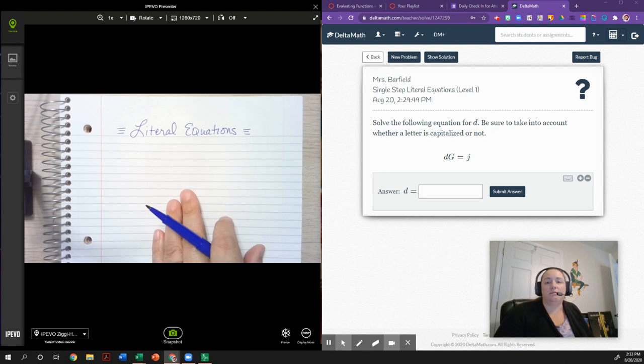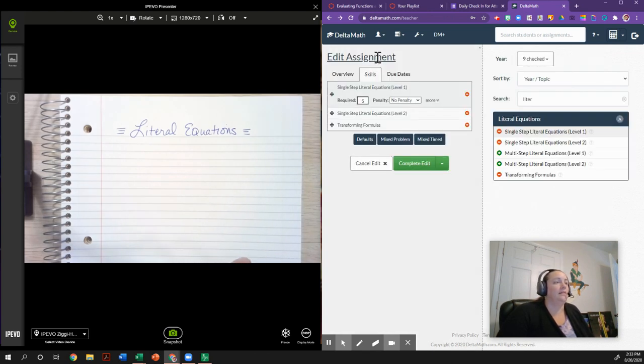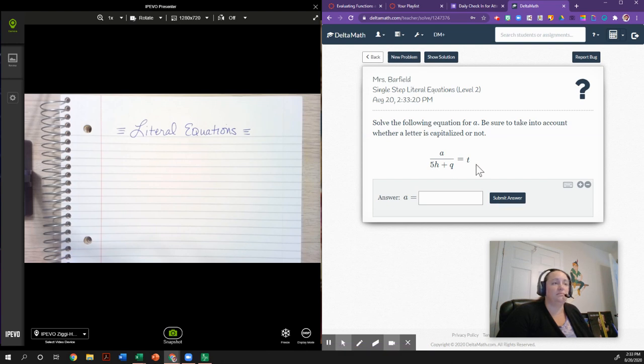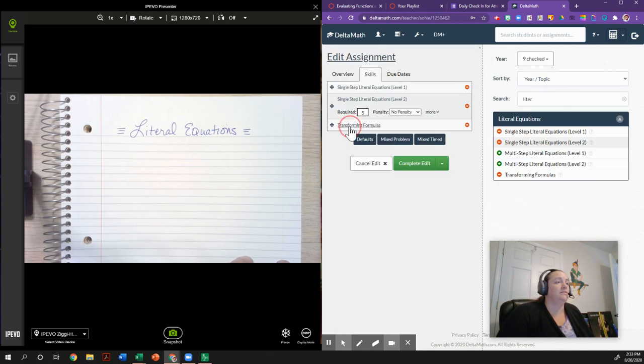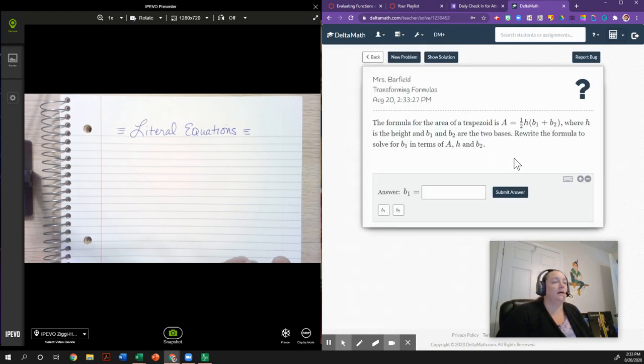Honestly, if there was a workaround on Desmos, I'd teach you how to do that, but there's not a workaround. Okay, so you can look here on the right-hand side of your screen, and you can see some of the example problems that are going to be in your Delta Math assignment, and then I just kept it as simple as possible. And even then, you still may not like them. And then there's going to be some formulas here. Okay. If you get stuck, take a picture and send me a picture of your work, and I'll be happy to either make another video or work out the problem or give you some hints to help you out. Because this topic does come back.